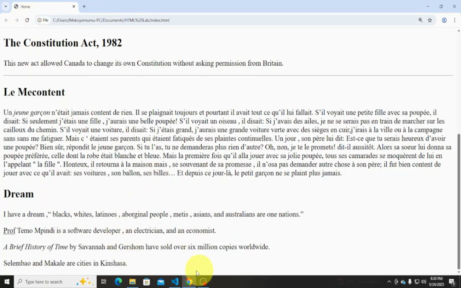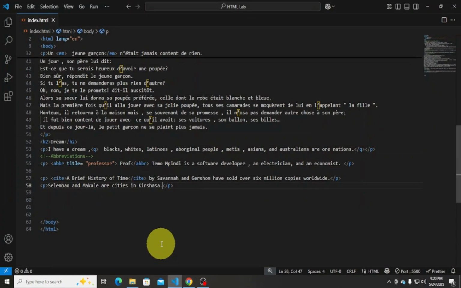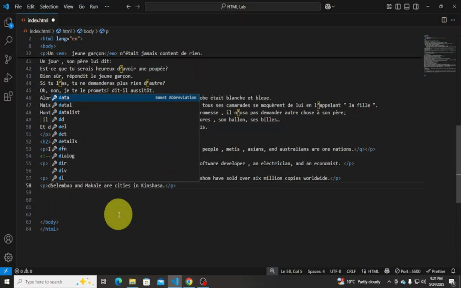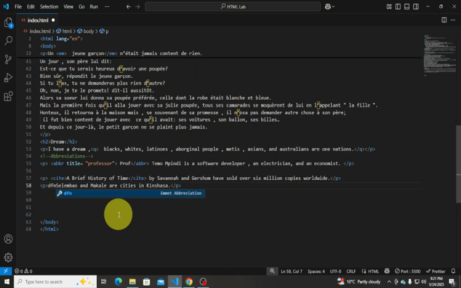But we're going to go back, and right here we're going to type DFN, and then enter. It's right there.